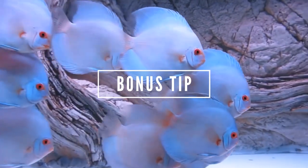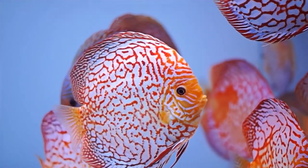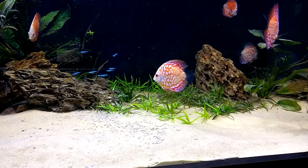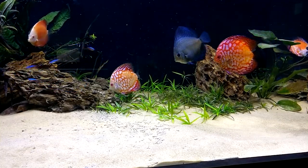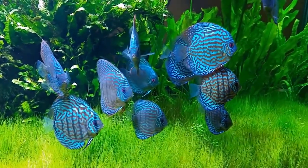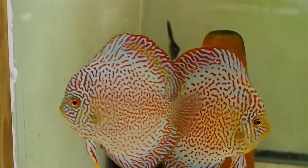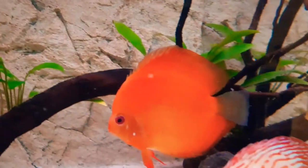As a bonus tip: while you can identify male and female discus using the above methods, when discus form a pair naturally it is the most useful pair for breeding. Identifying gender and pairing them yourself is not a proven method, as the pair may or may not breed. Like all other breeders, I would suggest keeping 8 to 10 young discus in a large aquarium and letting them form pairs naturally as they grow to adults — this guarantees egg laying and raising fry. If you still want to follow the identification method, chances of breeding are purely a matter of luck.